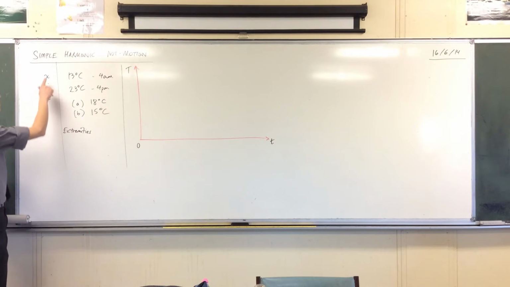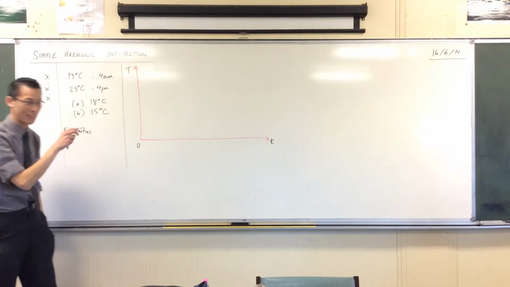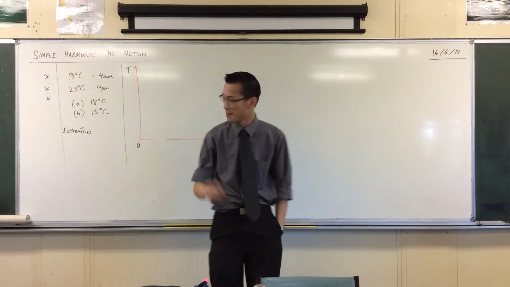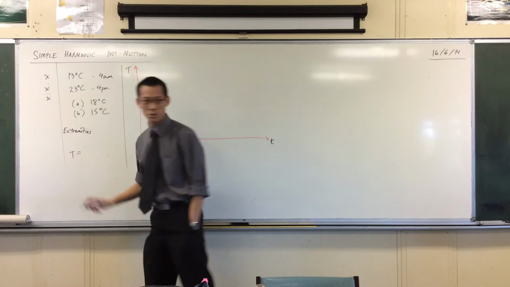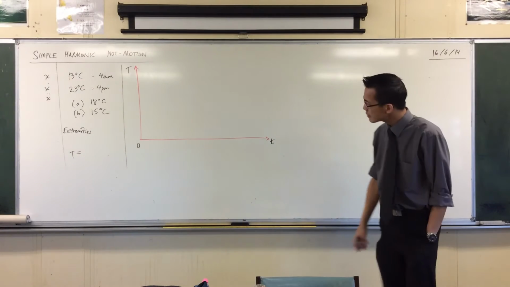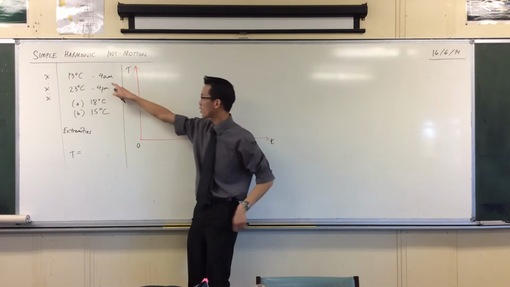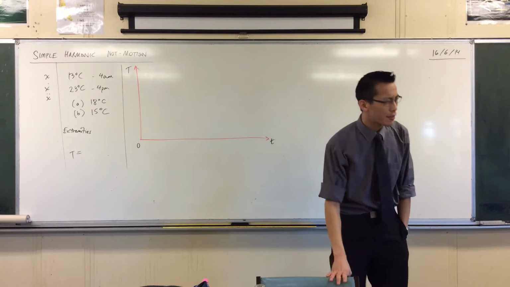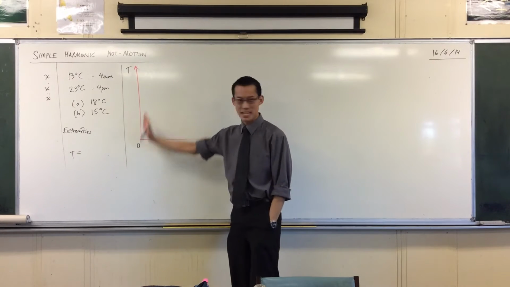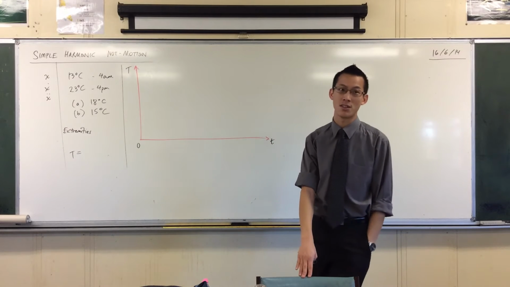Which means that I suppose these would be T dot, and T double dot if they were relevant to the situation, okay? To graph this thing, I want T equals, right? That's where I'm going to head. Now, you've got a couple of choices, right? Because you've got these points in time, you can define for yourself where you want this t equals 0 value to be. What are a couple of choices that would both make sense in this context?